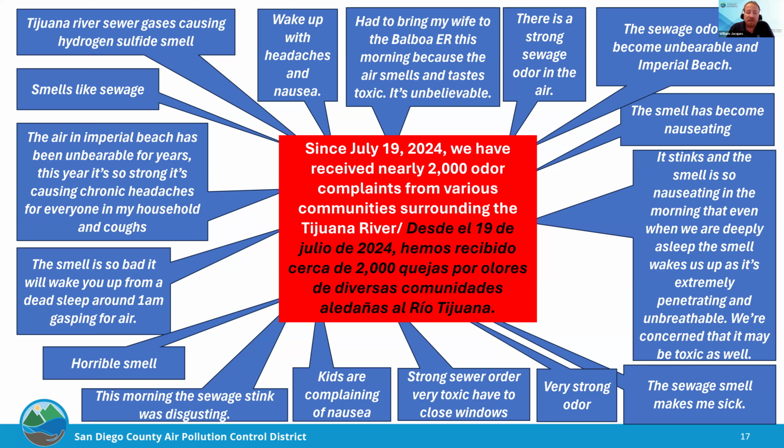For additional context, for the past several years, we received on average a total of 800 complaints per year. So that's in a year, 800. We've received since July over 2,000. The slide definitely shows and documents the impact to the public just by the outreach and the response from the public.